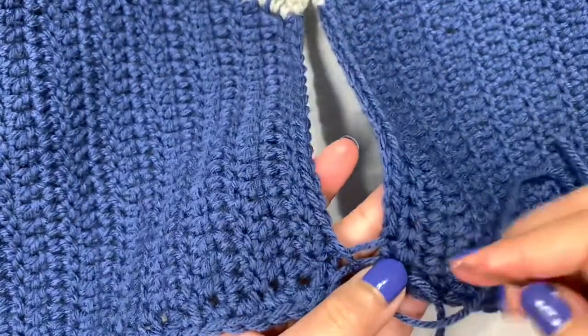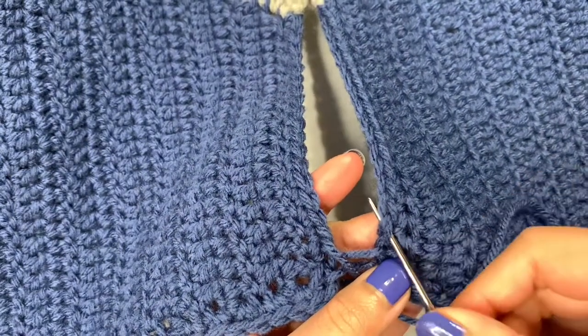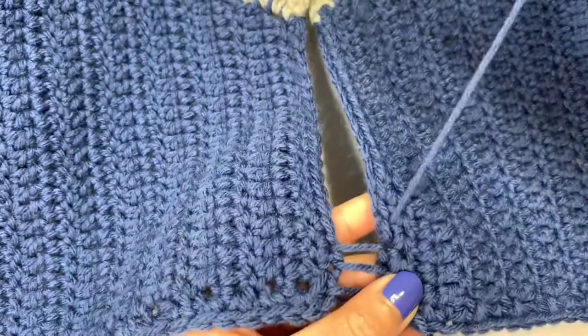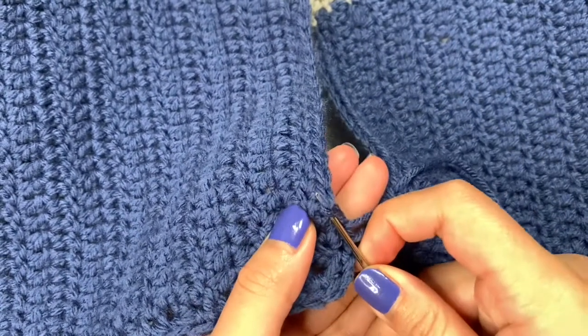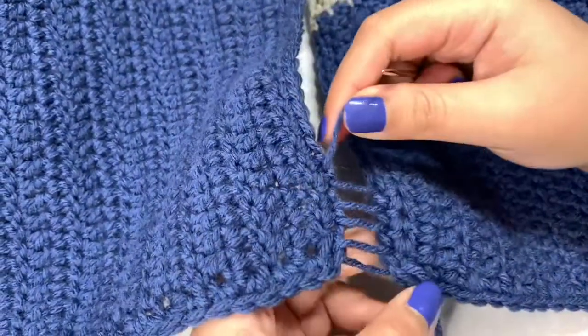Then I'm going to go back to this side and do the same thing. So I'm going into this stitch, poking it through, but then I'm going to poke back up into the stitch right after it. Pull through, and then I'll repeat back on this side. So I'm going into the next stitch on this side and then right back up. And then I'll show you what happens when you pull it.